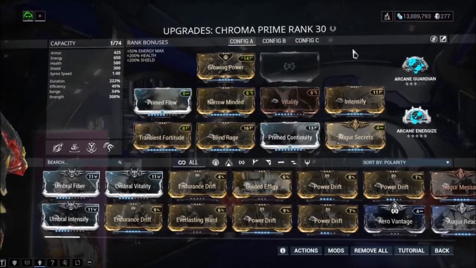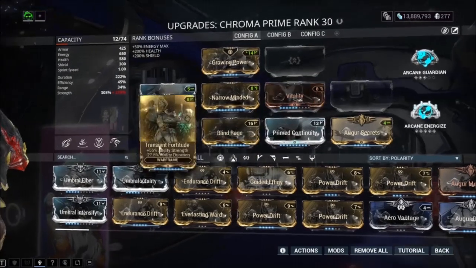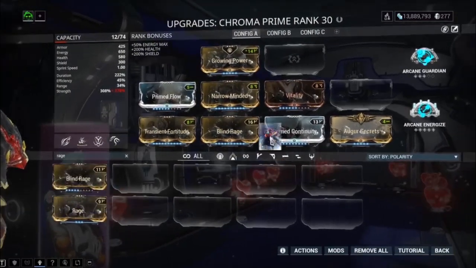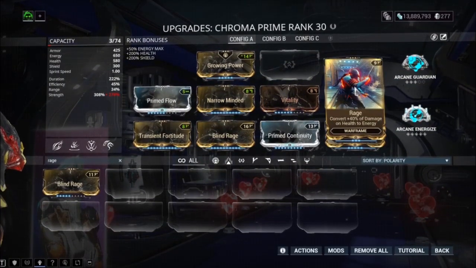And that's about it. If you guys do not like how much efficiency you have, here's what you can do. You can simply replace Intensify with a Rage or a Hunter Adrenaline. And here's what Rage does. Basically, for any damage that you take directly to your health, 40% of that damage will be converted into energy. Feel free to pause the video if you guys want to read up on the mod.